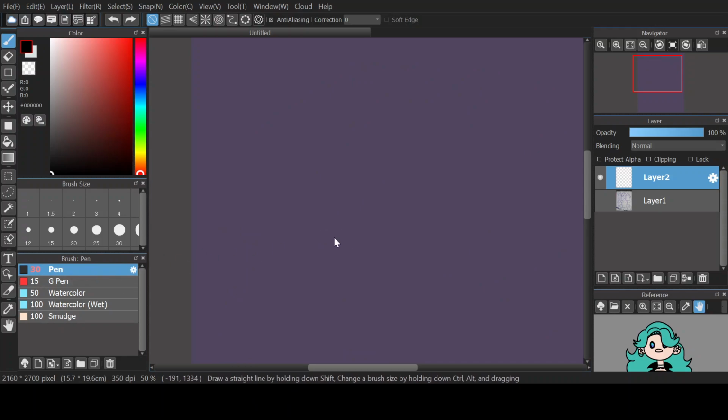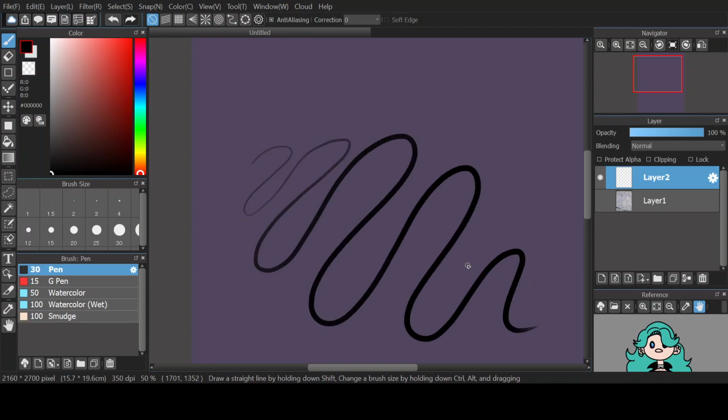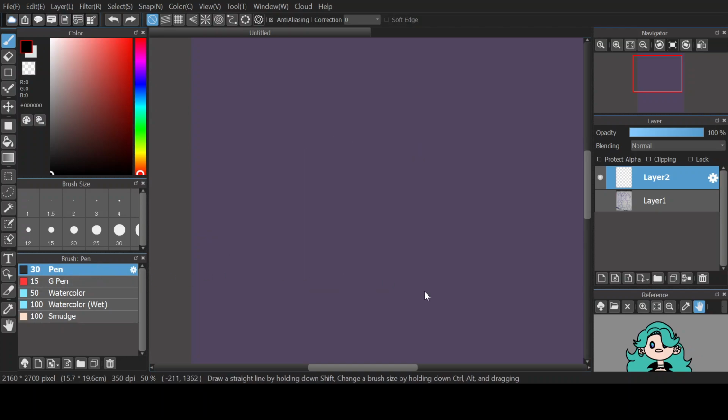You can see that it's pen, it's a pen type. The normal width I keep it at is about 20, but I probably shorten that to 10 or 12 for line art. And then I keep the minimum width 0%, which means the lightest I press it is only going to go down to like 1 pixel width. And then I have size by pressure, and if I wanted to, I could have opacity by pressure, which would change how light it is depending on how hard you press as well. But I personally don't like that. I just like to have a nice solid line, so I leave that out.